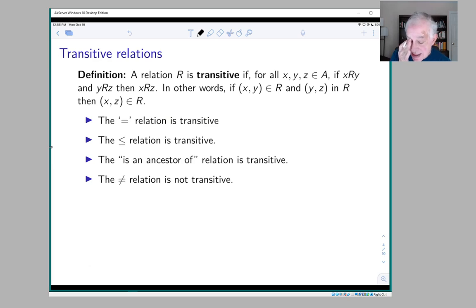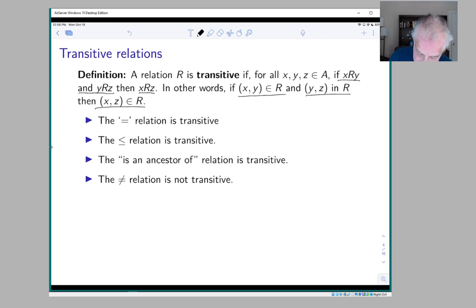Okay, so what is transitivity? Transitivity says that if a pair (x, y) is in the relation and a pair (y, z) is in the relation, then you can skip over the y to get (x, z) in the relation. Or written another way, if x R y and y R z, then x R z. So this is a statement about triples. Just to review briefly, reflexivity was a statement about single elements. Symmetry is a statement about pairs. Transitivity is a statement about triples.